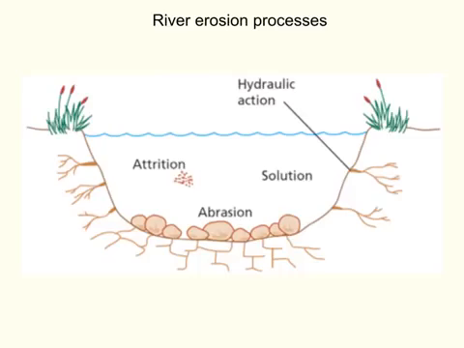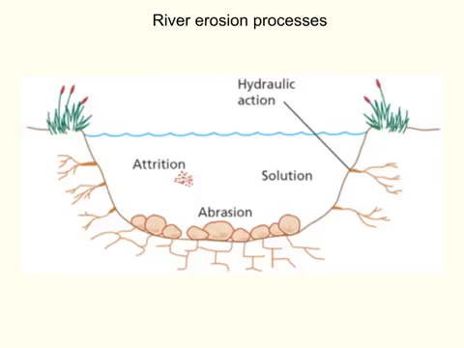As you can see, hydraulic action is pointing to these cracks on the riverbank and the riverbed. What happens is, as the water moves over this crack, or especially if the river flow is quite high or quite fast, then the pressure inside this void, inside these cracks, is increased. Over time, as the pressure increases again and again, these cracks start to widen and start to break off bits of the riverbank and bits of the riverbed. And these fall into the river and they become sediment or load for the river.